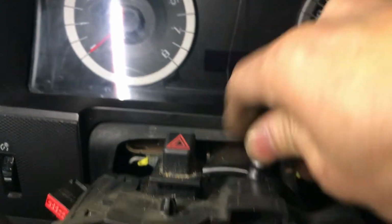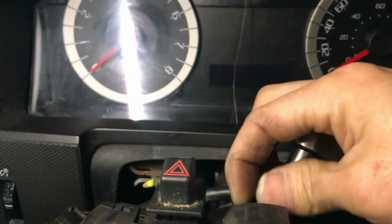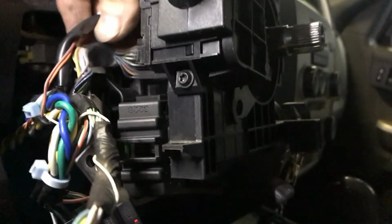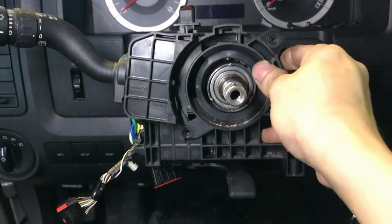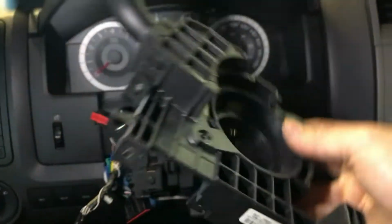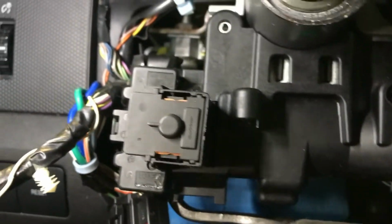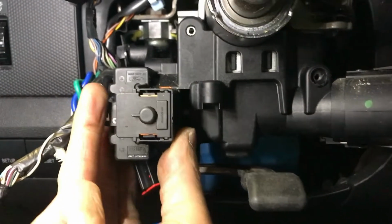And remove the 3 screws for this bracket, one on the side, one at the bottom, and one at the top. Yeah, and unplug the connector in the back side of the signal switch, and now the whole assembly is coming out together, just like that. And you just push the bottom to remove the ignition switch, and the top, the 2 clips, and it just pops out like that. It's very easy.